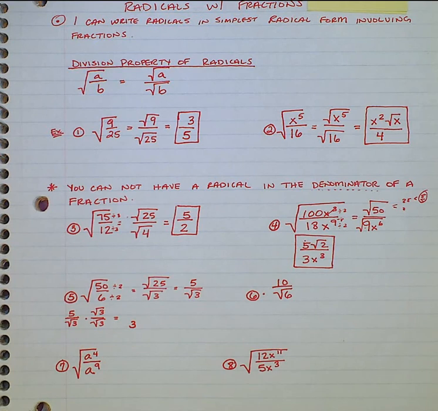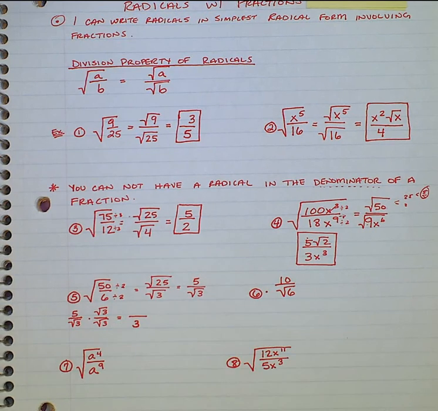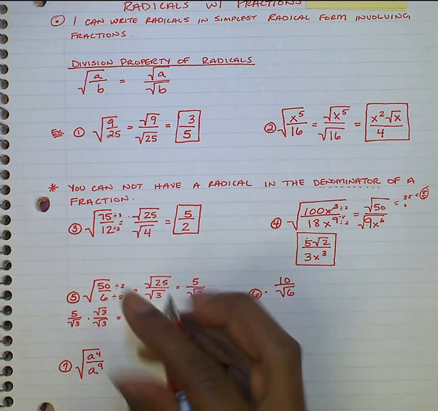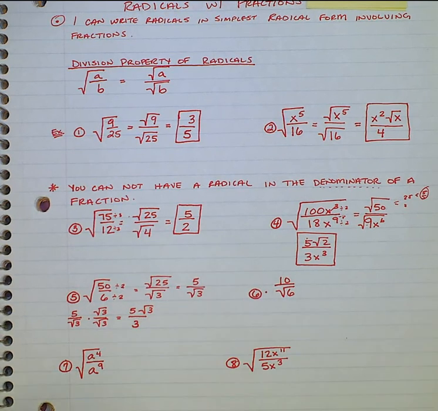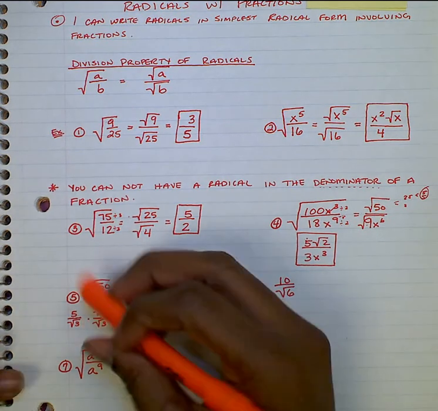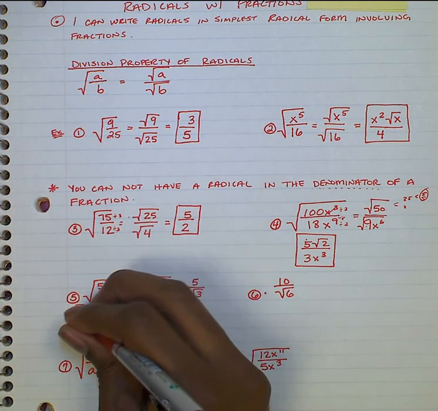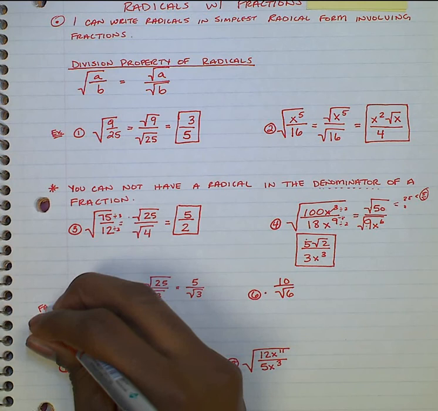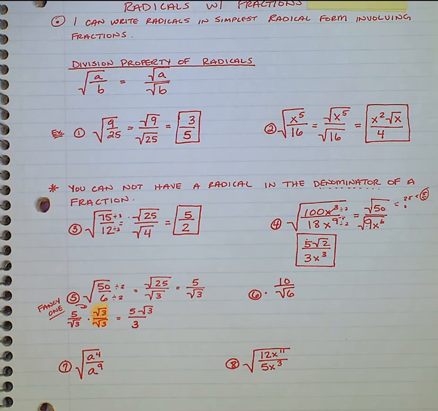In our numerator, remember our rules: outsides by outsides, insides by insides. So 5 is outside, radical 3 is inside. We can put them together, but we can't multiply them together. And I'd like you to notice that this radical 3 over radical 3 is just a 1. This is what I will refer to as fancy 1. Again, it's fancy. It's all dressed up, but it's still just 1.